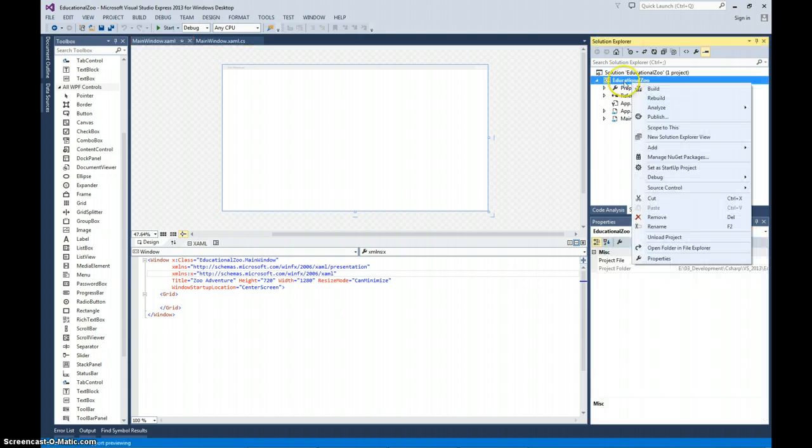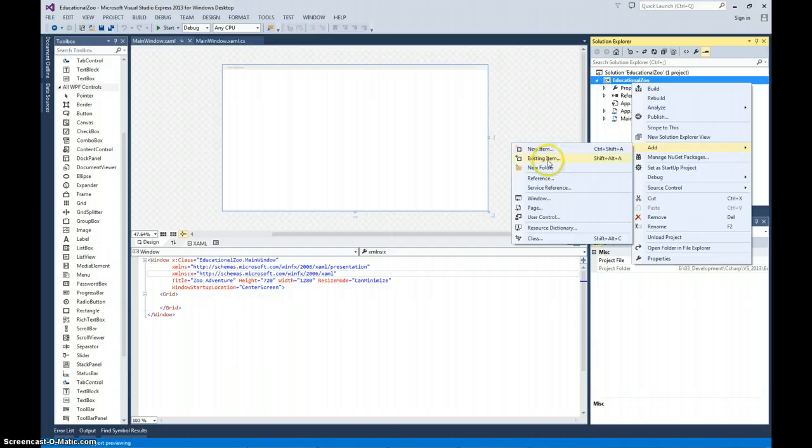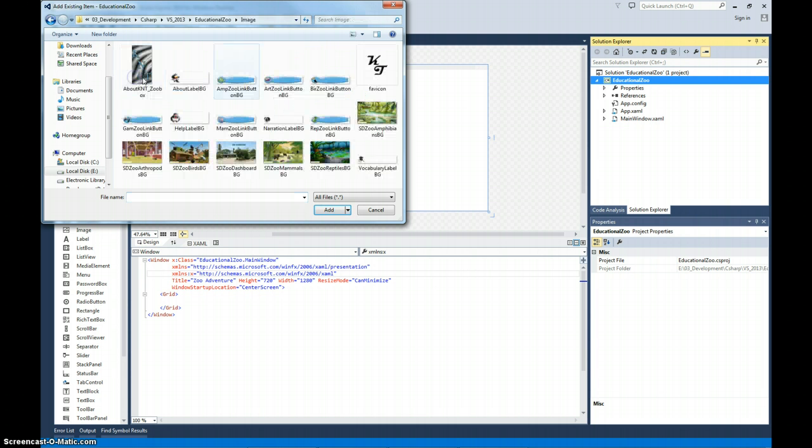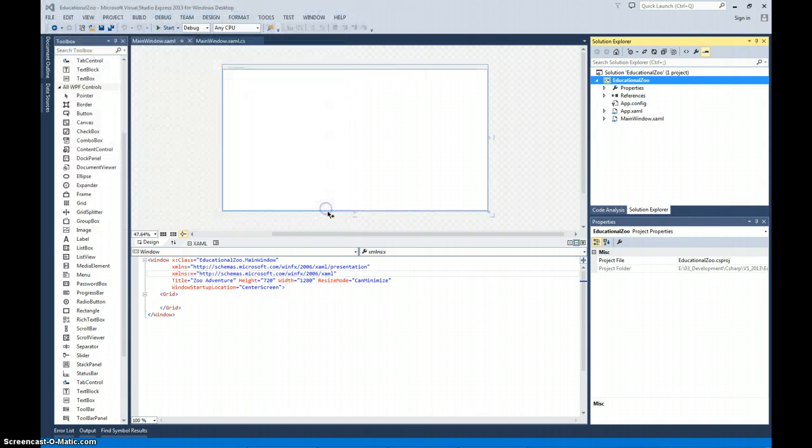So right click on your project, go to Add Existing Item, and now go ahead and find the icon that you made or that you got that you want to use. It can be anything. I happen to have one that I'm going to use, which is this little fave icon that I've made, and I have other things coming later for this project, but that's my icon that I'm going to use for my project.